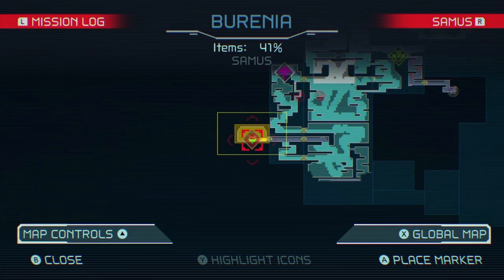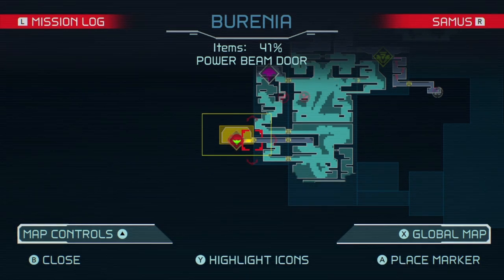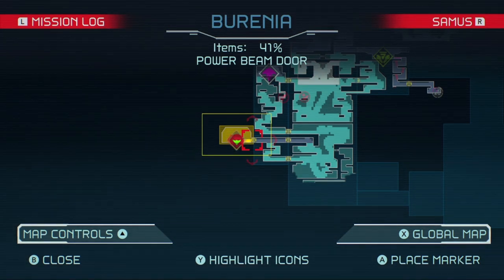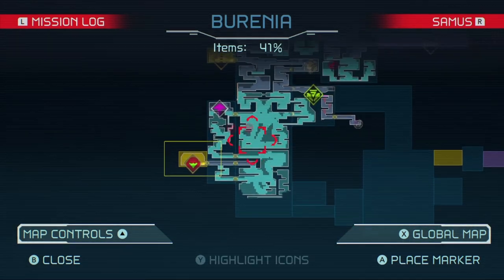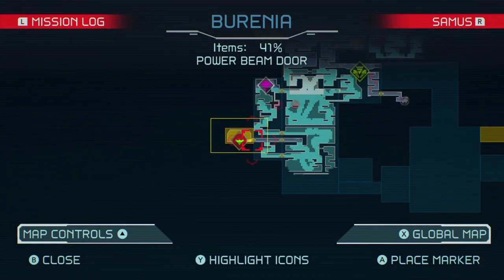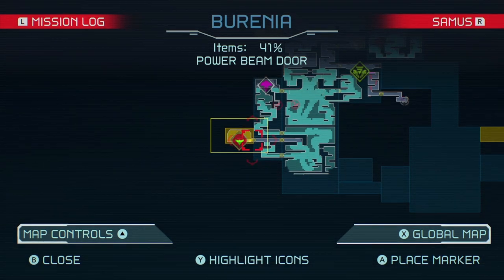We're here in Burania, and the last thing that we did is we got the storm missiles and the space jump ability. So with that, we were able to make it all the way down here. And what we will be doing next is keep exploring Burania.